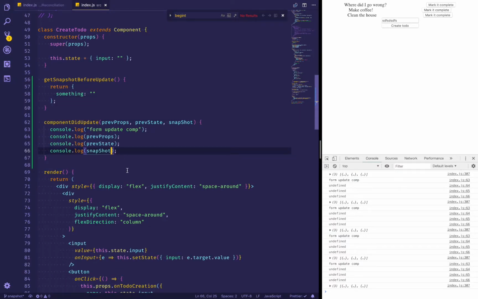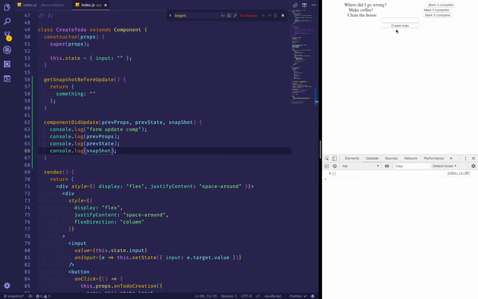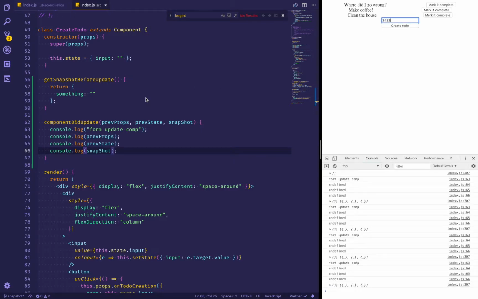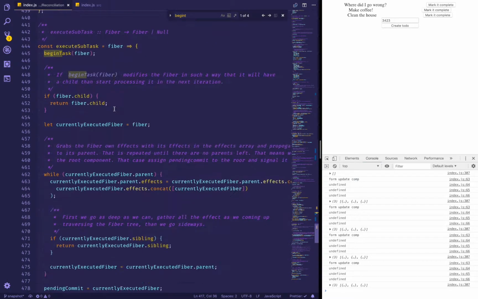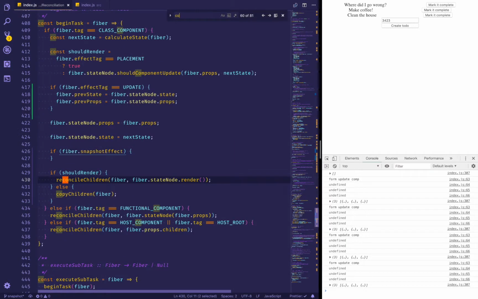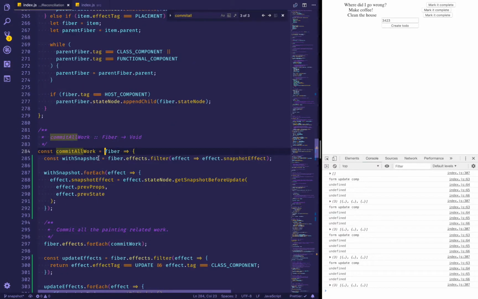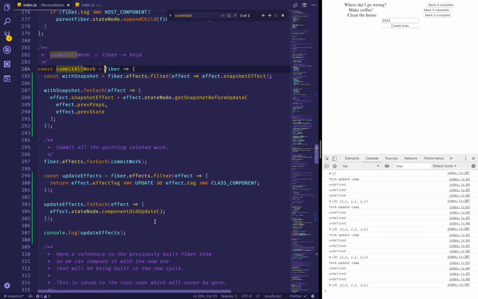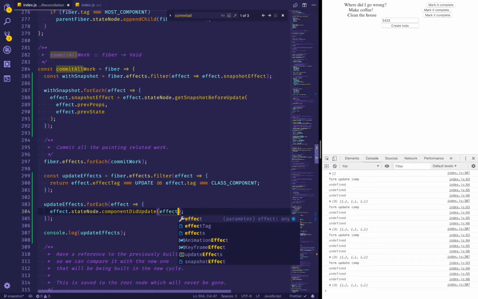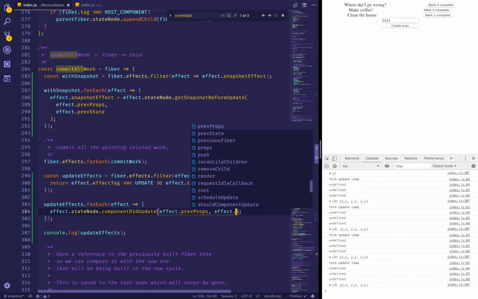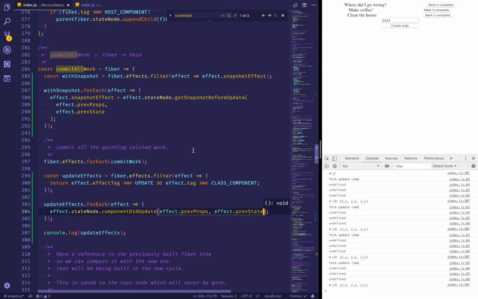And snapshot is also redundant because it will always be an update when you have snapshots, so it won't break things, I suppose. Now in the commit all work, we can call the component did update with the effect prev props and with the effect prev state.